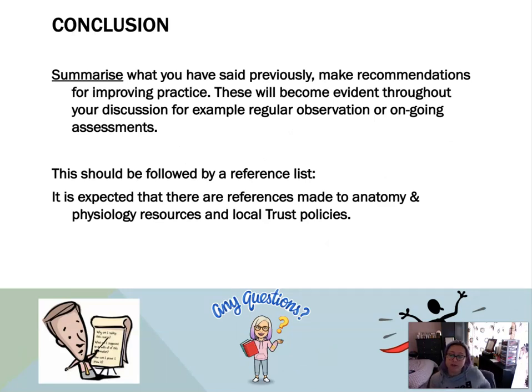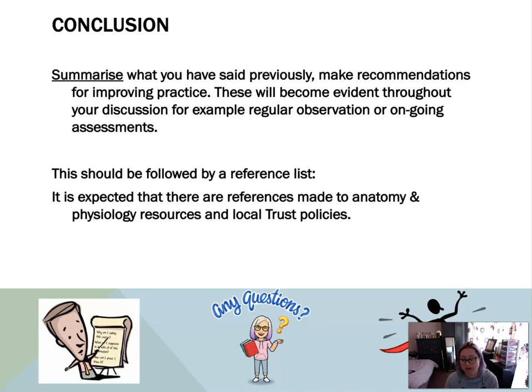Obviously, our conclusion is a summary of what you've said. You shouldn't be bringing any new pieces of information into a conclusion. A conclusion is just bringing all the discussions that you've had within the main body of your assignment to a fruition. So it is almost a replication of your introduction. Your introduction is going to say, in this assignment, the author will, and your conclusion is going to say, in this assignment, the author has, and this is the general summing up point.